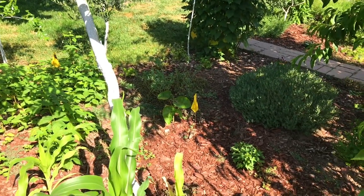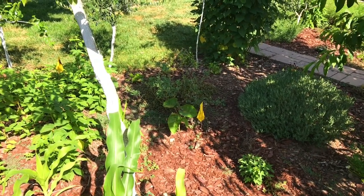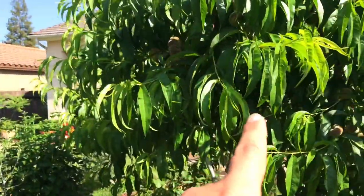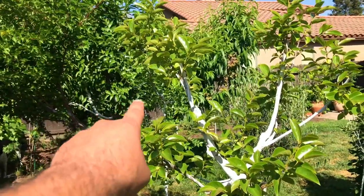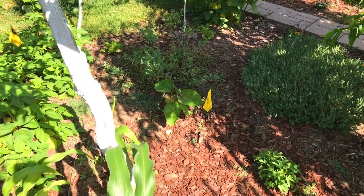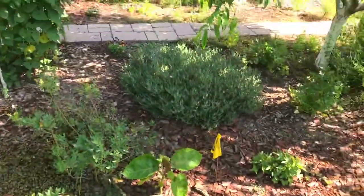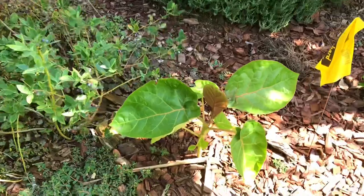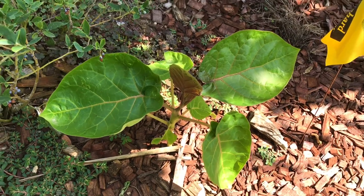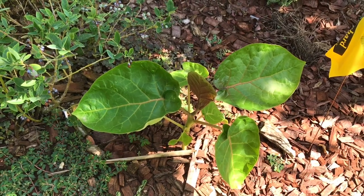This one right here, next to the flag, is also grown in the shade for most of the day — given shade by my four-in-one in the afternoon, my Saturn peach in the morning, and at midday by the jujube and persimmon. So it's definitely less than six hours a day of full sun. The difference between this tamarillo and the other two is that this one receives foliar feeding of fish and seaweed, and you can tell how big the leaves are compared to the previous ones.